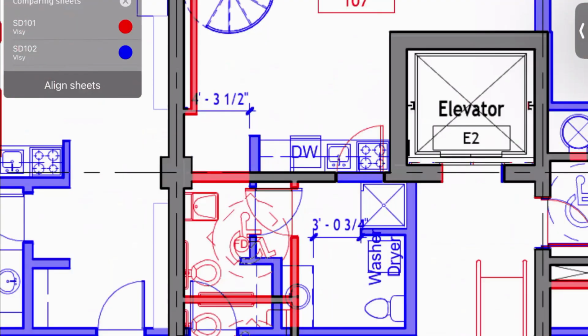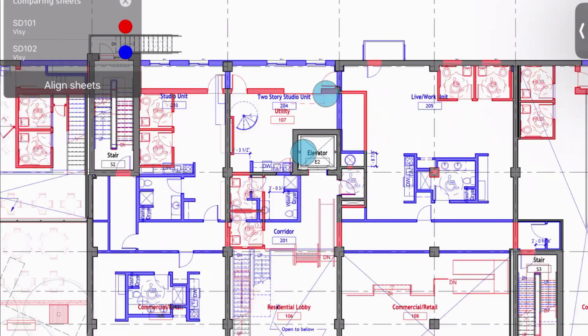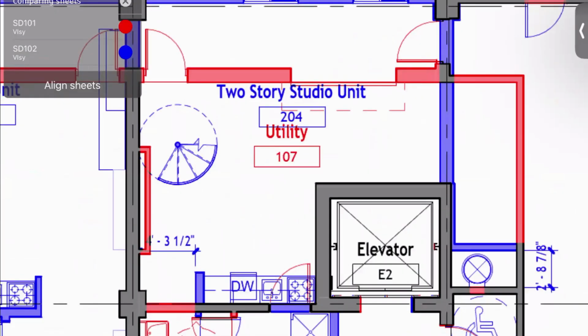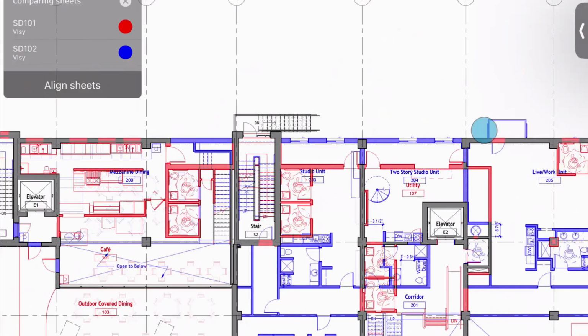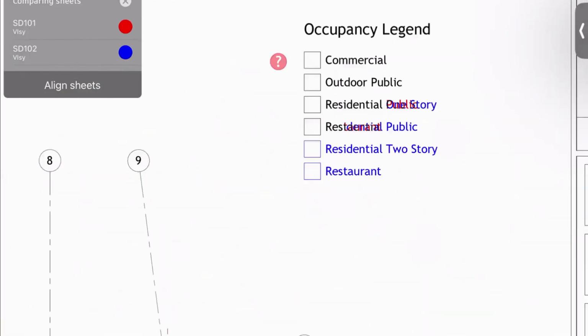Maybe I don't want this toilet here in blue because I want it on the other side, so I can have a more clear design of the piping system, etc. I can see how the stairs are relating, how they reflect in the other floor. I'm doing all of this from an iPad. I'm not using a computer to do this.